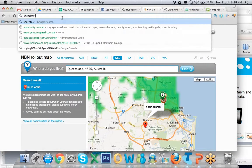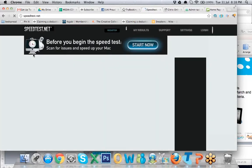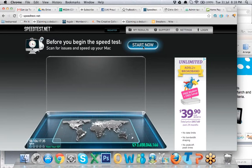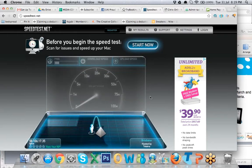Here we go. I go to speedtest.net, remembering that I'm running a webinar and all that kind of stuff. So you could be doing this with me, guys. Feel free to pull it up. Okay, here we go. It's a really cool graphic it does, actually. And then I click begin test. And it checks out bunches of stuff. It knows exactly where I am. Okay, here we go. We're going to go for a drive in a minute. Little speedometer will go up. Isn't that cool?